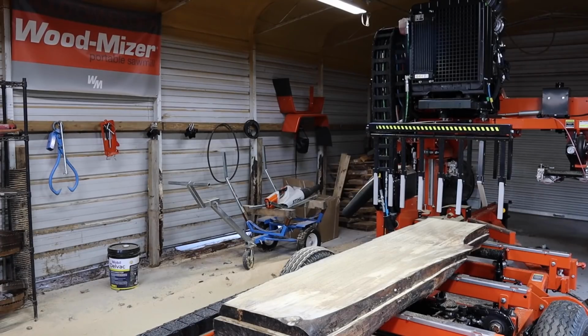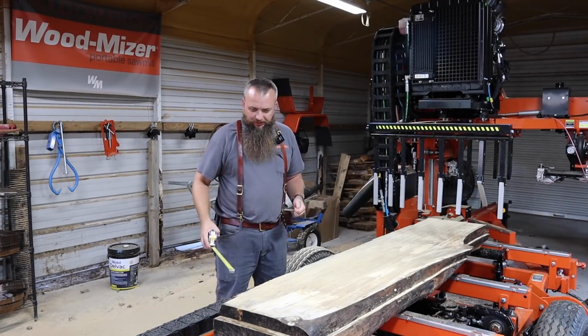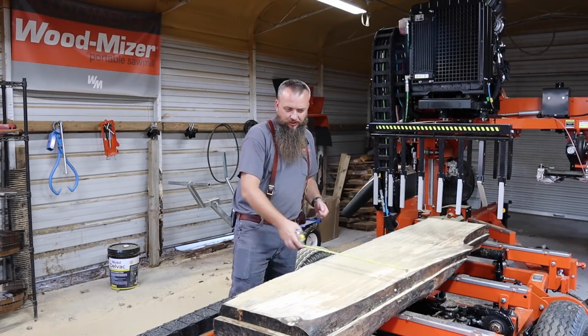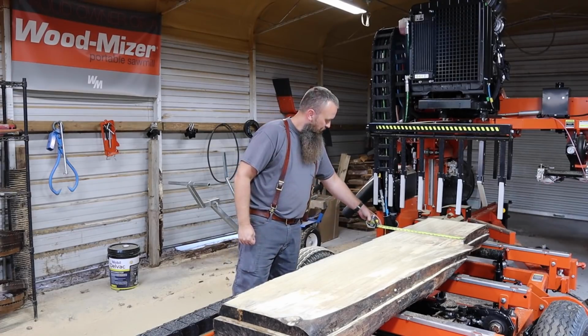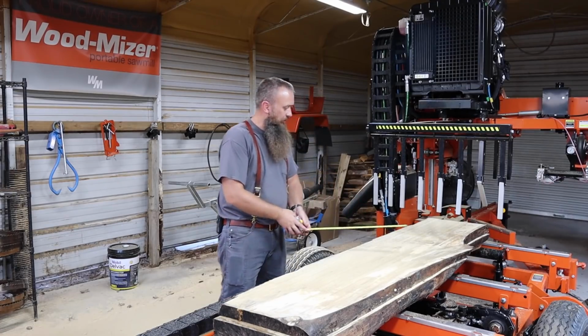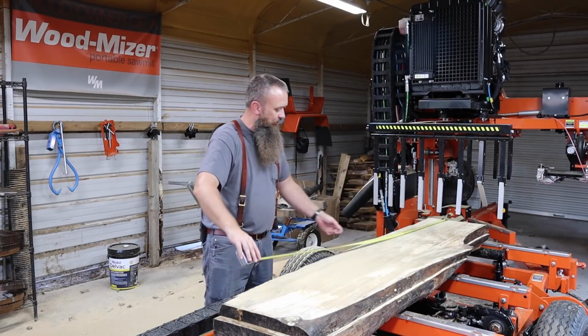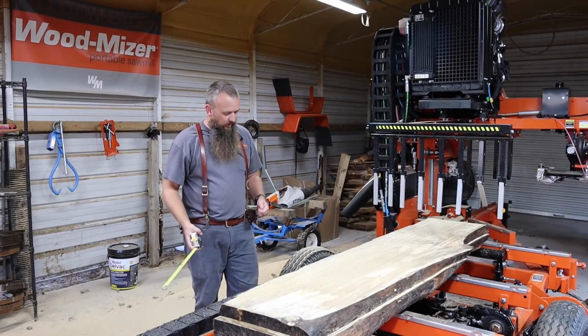I think we did pretty good on this one. We got 3 8/4 slabs out of this. The width is about 18 inches right there. 17 and a half, not too bad. Our length, this is a 7-footer. Yep, 7 feet exactly. Not too bad, not too bad.